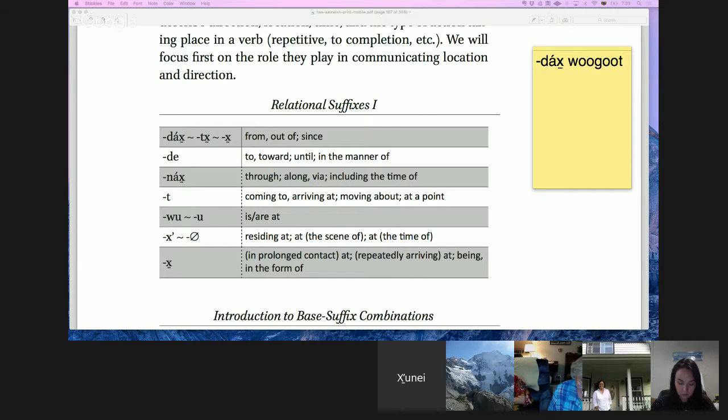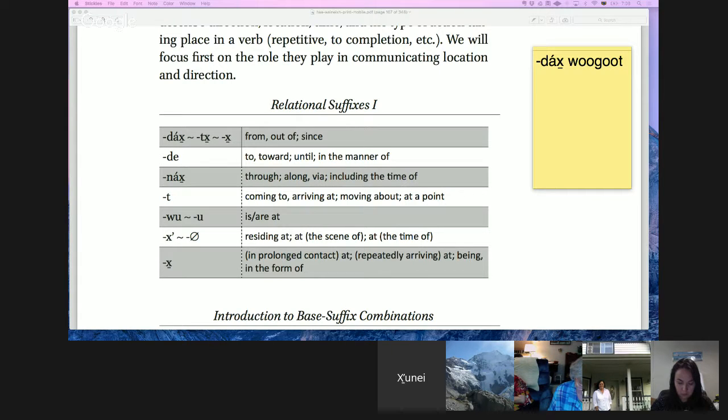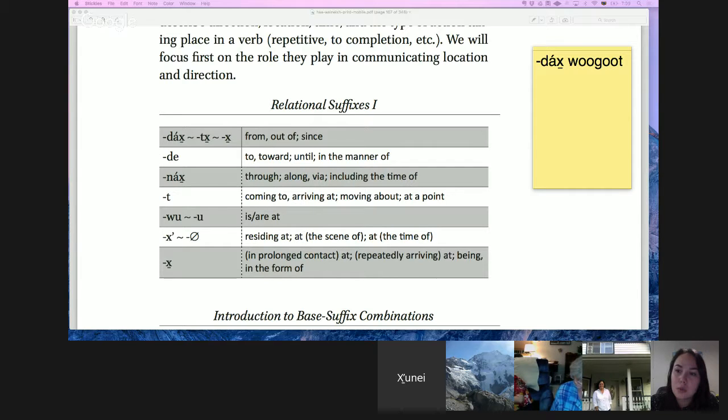He or she walked out of the ocean. He or she walked from the beach. Who hasn't gone yet? Well, I said duck. Duck ka duck wu good. So then you've got duck ka. So what's going to happen with ka is if you attach something to it, it's going to go long. Duck ka duck wu good. He or she walked from the interior. Neich duck wu good. He or she came from home. Okay.